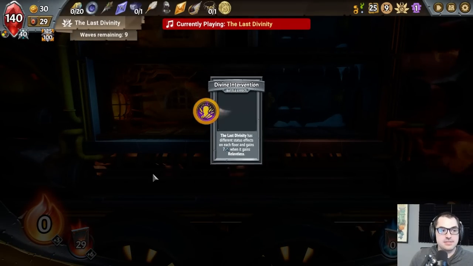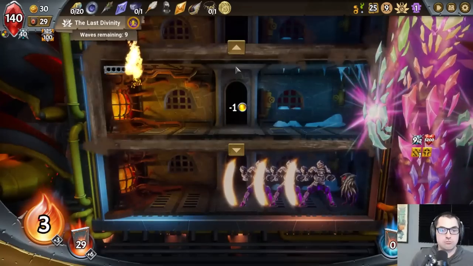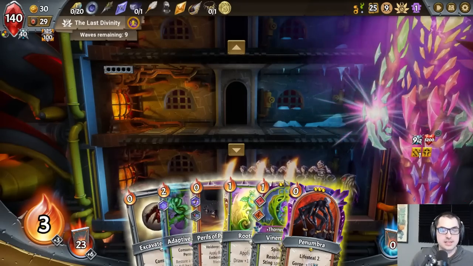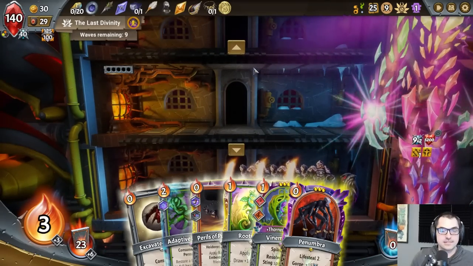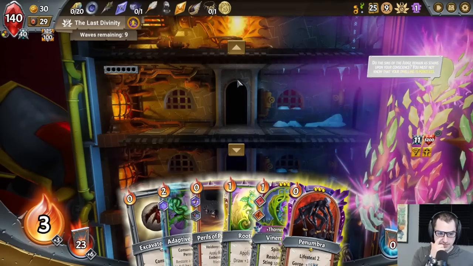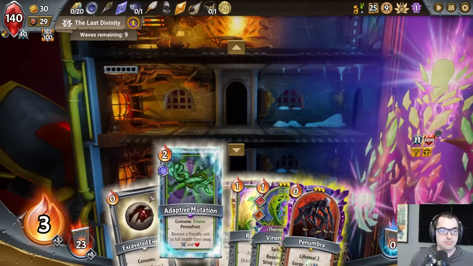Either in victory or defeat, the last divinity's endless destruction rages on. We did not get our turn one morsel master, or maybe we did. What we did get is turn one perils of production, which is very exciting. However, 11 damage sweep looks problematic.